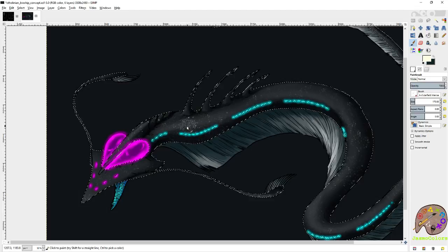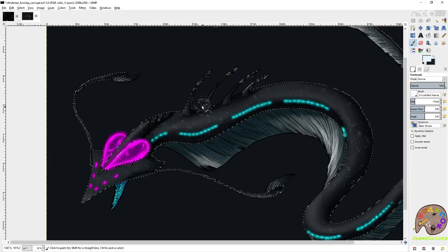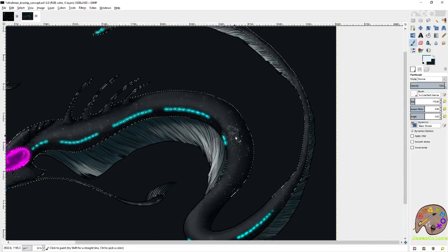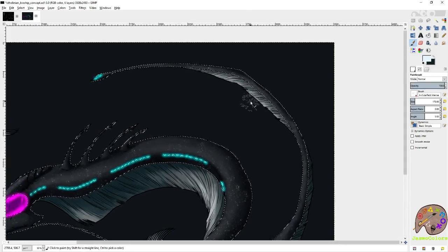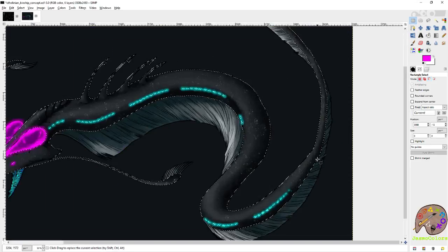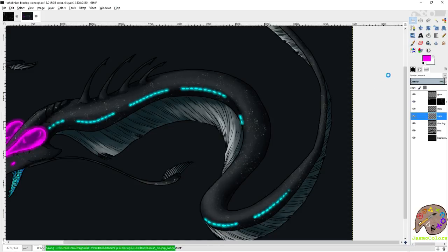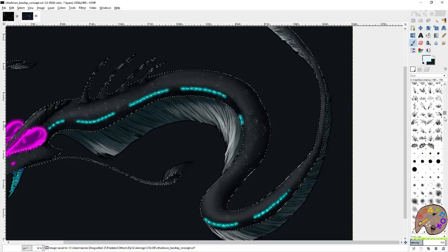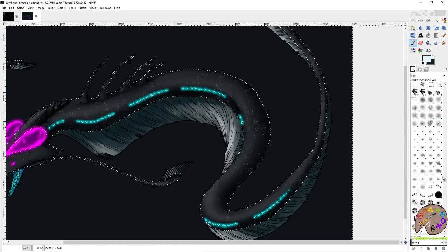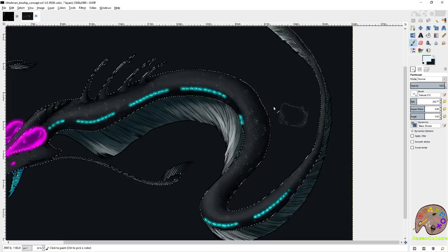Maybe. Get in there. Okay. Let's do that blue. You're not so bright. Maybe. What does this look like? Not too terrible. Let's see if we can find those nebula brushes. Nebs. And save. Nebula. That's G. That's L. There's some moons. Nebula. Nebulae. Shit, that's really big.